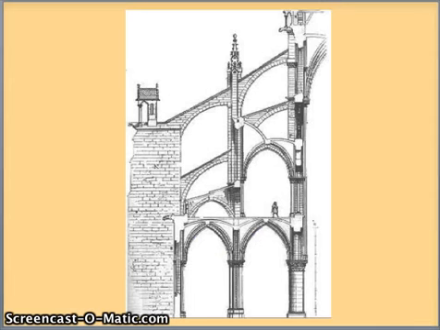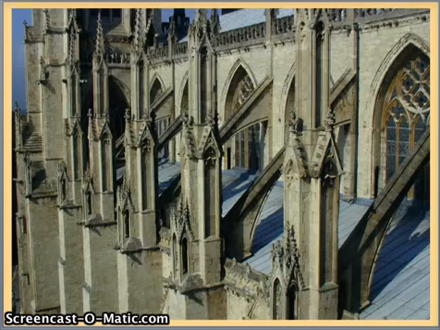So now let's continue along that line and think about when a cathedral is going up, up, up, all the way up, sometimes to 150 feet high. How do you keep the outward thrust of the roof from collapsing the wall? They did this with something called a flying buttress. I'm going to come back to this, but I want to show you one in action. So these are flying buttresses.